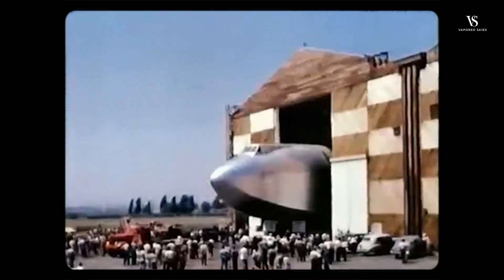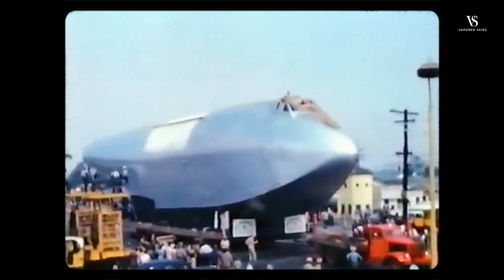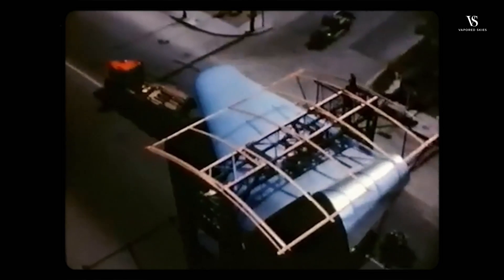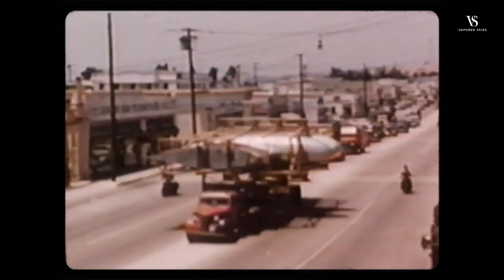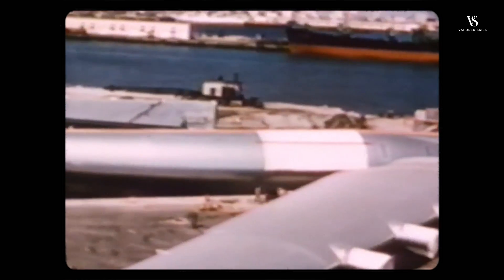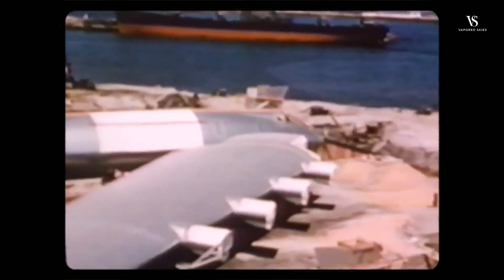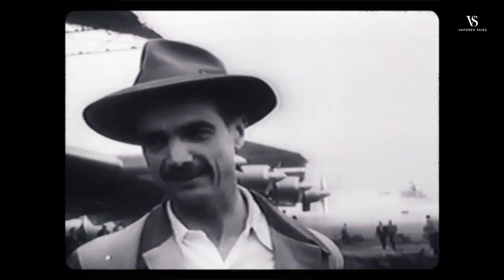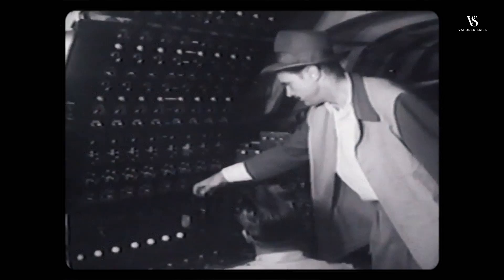The final model needed to be relocated before it could be fully assembled. Hughes hired a company known for moving houses, and the Hercules had to be moved in four different sections because of its immense size. Each wing required a separate trip, the fuselage was shipped separately, and the final trip contained smaller assemblies for the interior and exterior. The final plane didn't have a hangar capable of housing it, so Hughes assembled the pieces and built a new hangar around the finished plane. By this stage, the bill for the Hercules amounted to $23 million, which is over $200 million with inflation in today's money. Testing began on November 2, 1947, with Hughes manning the helm, along with 21 additional crew members and passengers from the press and potential investors, bringing the total passenger count to 36.